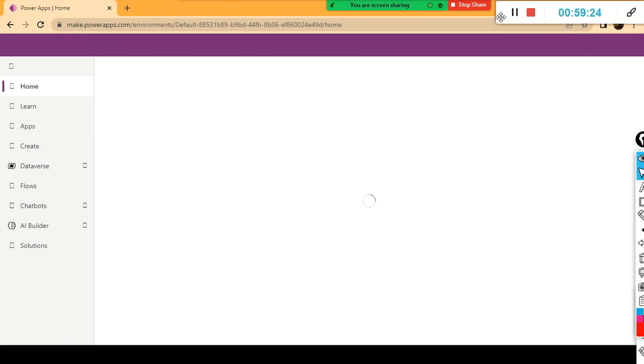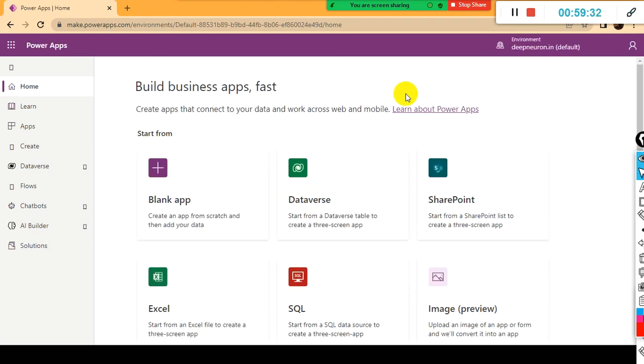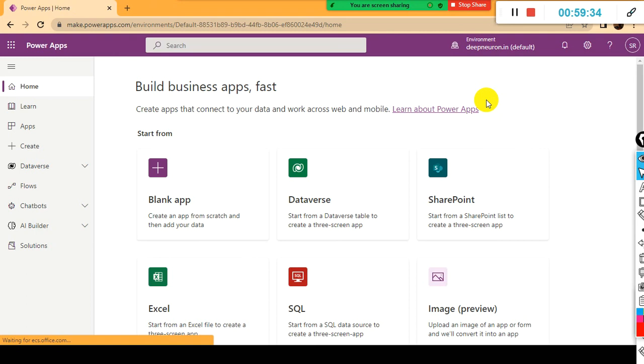Make.powerapps.com. Sometimes what will happen is you will not have an official email ID to create a credential here. In order to create the username and password on the Microsoft Power Apps site, you need to use your official email ID. If you have an office email ID, you can use it; it is not going to harm anything. If you don't have it, you can ask your spouse or husband to share his official email ID, and tell him there is nothing to worry about, it is not going to cause any security threat or anything like that. You simply need to create the login credential.